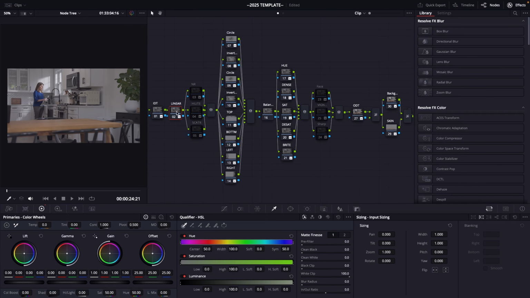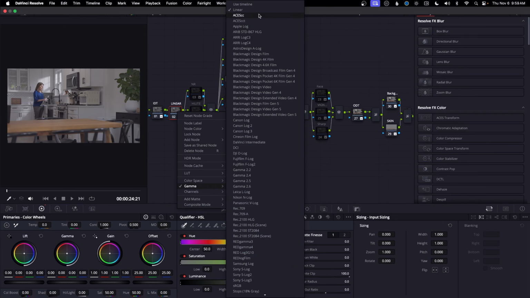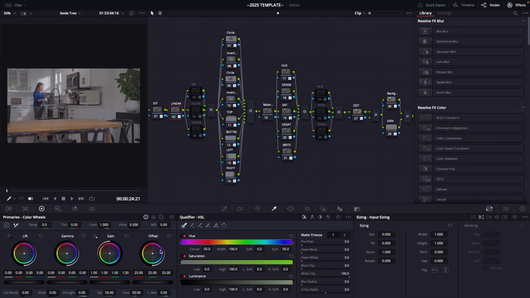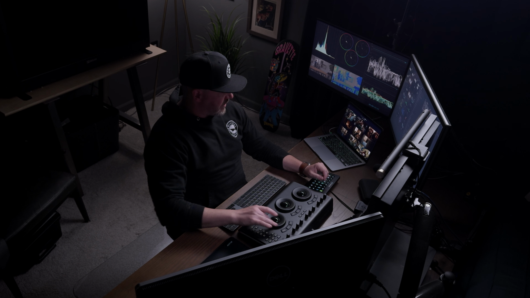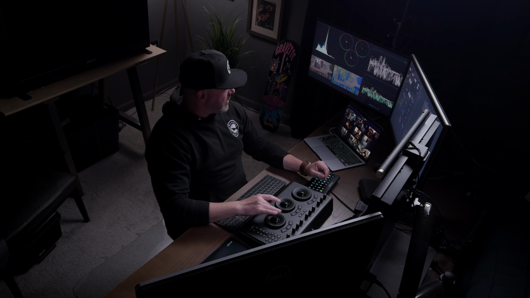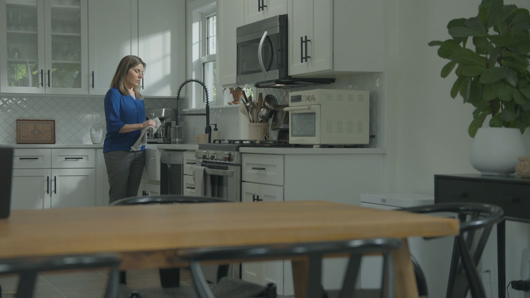All right, node number 2, that's called Linear. It's got a gamma that's changed to linear with the limit mix turned to 0. This allows me to make exposure changes in a linear fashion, and also white balance changes. And it's just kind of like the way I like to work. I think it feels more organic, as if it came off the camera that way.